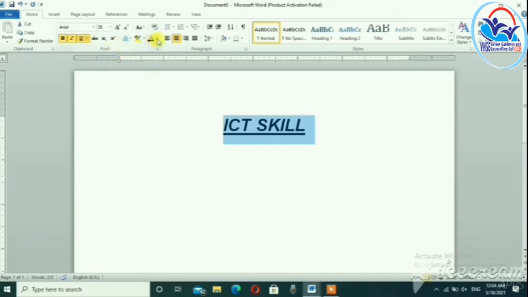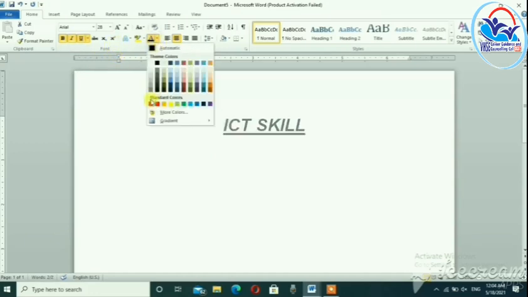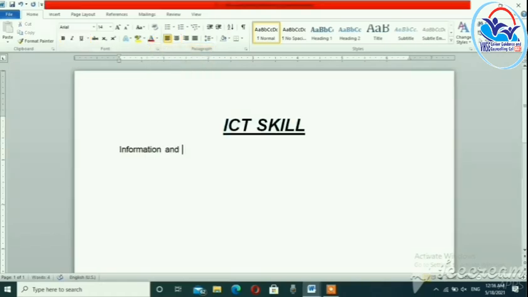We can also change the color of fonts. Now we select the black color. Now we can enter the content of the document.